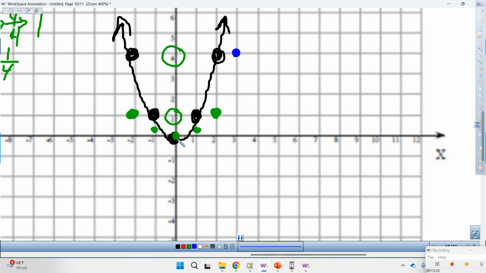Now look up. Let me show you how easy this is to graph. Look up. Next to 0, 0, look up. To the right and up 1/4, and to the left up 1/4. So to the right and up 1/4. To the left and up 1/4. Where's this point? To the right 2 steps and 1 up. To the left 2 steps and 1 up. So I go to the right 2 steps and 1 up. To the left 2 steps and 1 up. And that one we're going to label g of x.